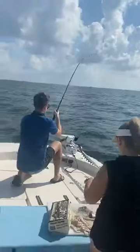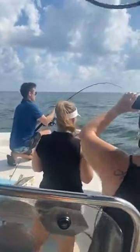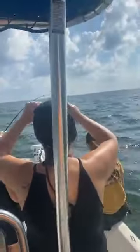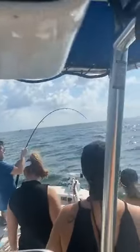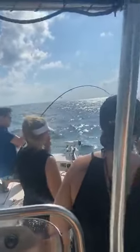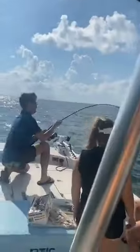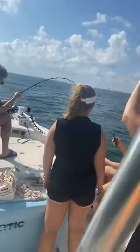Tight. Got some wonderful waves going on here today. I want to see this thing. I seen color earlier. Come on. Let him go. Yep, keep that line away from that side of the boat. So much for all that line you just brought in, right?